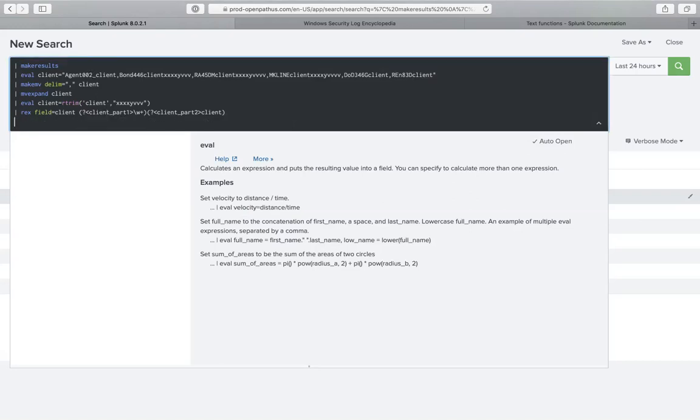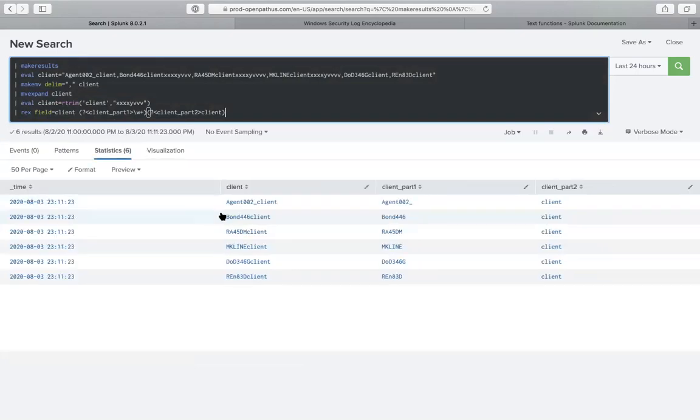We'll take this away so that we can see it. Now what that does is we have our agents or IDs here, and then we still have the client piece. The one thing that's common is it ends with client. Let's say we just wanted a field with only the first names. You can have that field now over here and just regex that out, take that stuff out, and then do something else to take out this underscore too. But right now we have this over here.